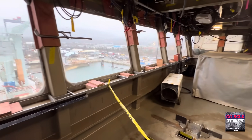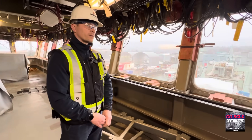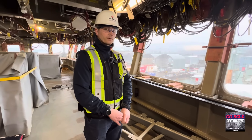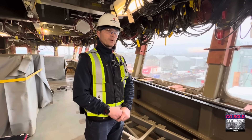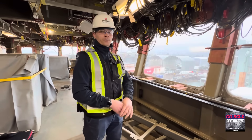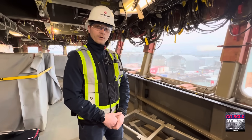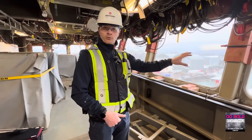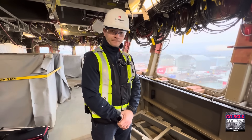How would you compare this bridge to others? For a replenishment ship you need good visibility to form up with other ships. All ships have unique design features on their bridges, but this one is pretty generous in terms of the natural light that comes in, and obviously the two bridge wings that will be used for manoeuvring in and out of port. Our next stops: the emergency diesel generator and emergency switchboard, then the RAS control room, and finally the hangar where the two helicopters will be housed.